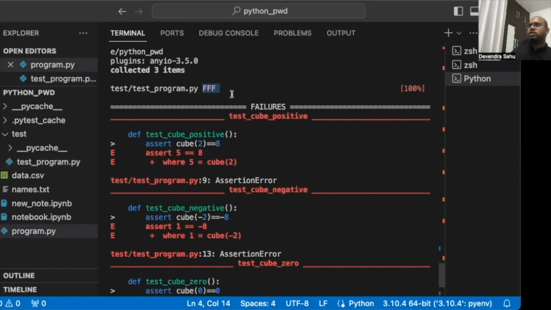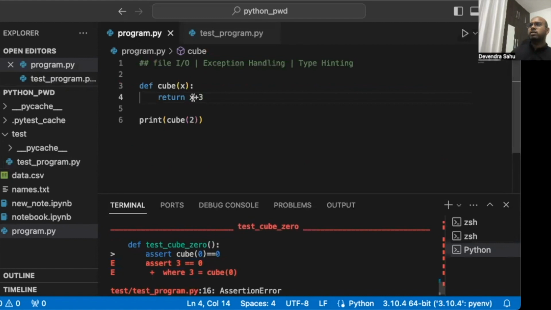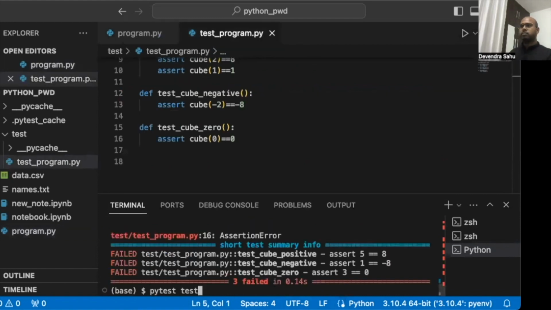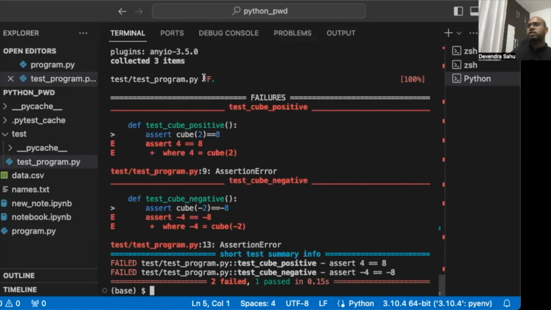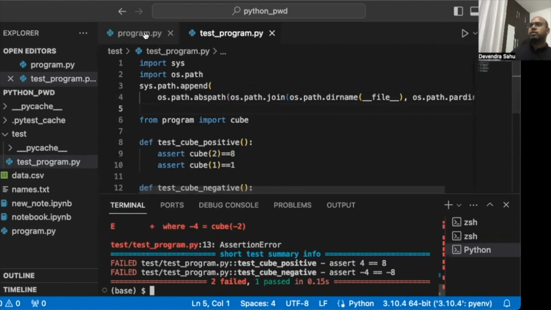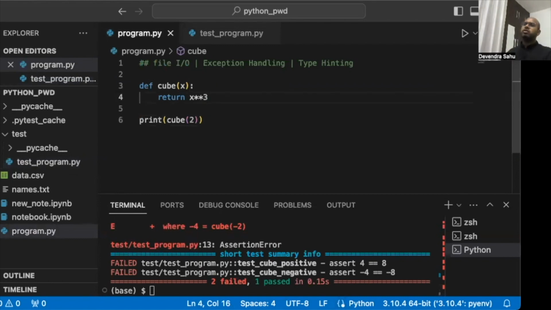F means the tests failed. So let's make it x plus x so that one test will pass. Yeah. You can see that the first two tests failed and the last one passed because 0 plus 0 is 0 and 0 cube is also 0. Let's fix it again. So this is all about pytest.